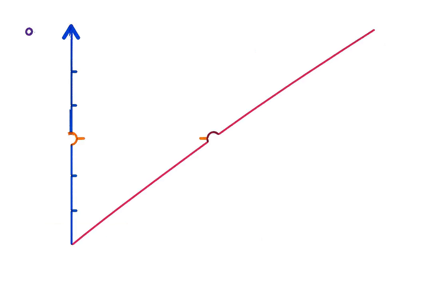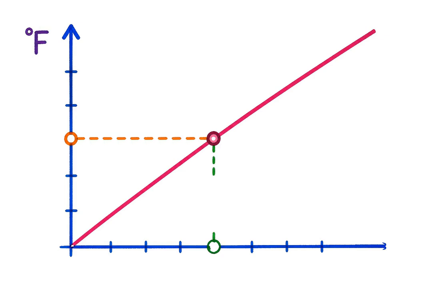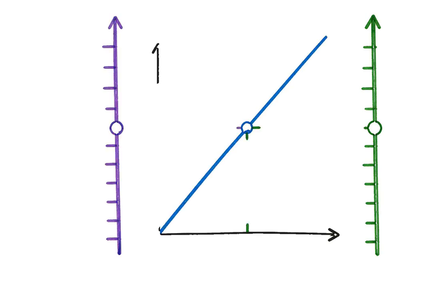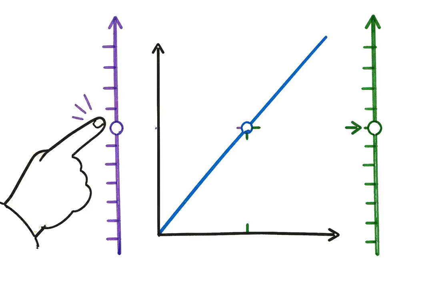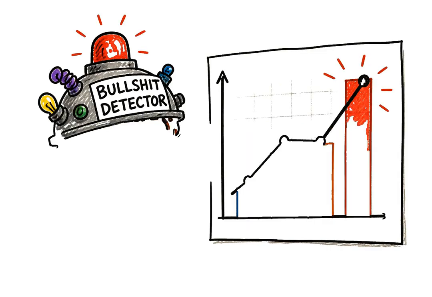Finally, there's the conversion graph. This is often just a simple straight line used to swap units, Celsius to Fahrenheit, or Australian dollars to US dollars. You find your known value on one axis, trace your finger over to the line, and read the new value on the other axis. It's a visual calculator.